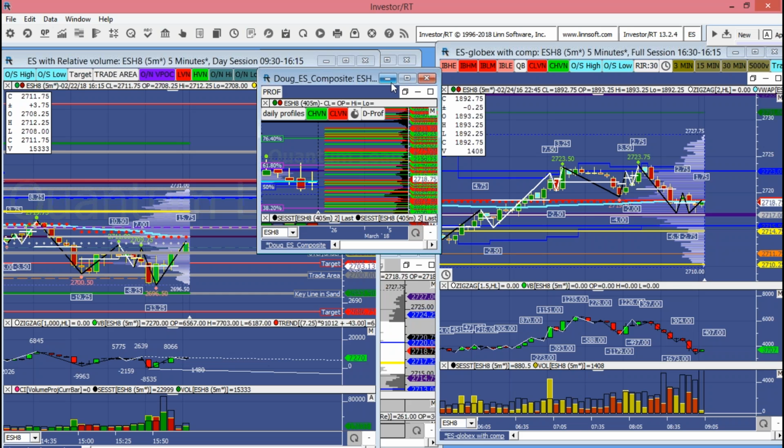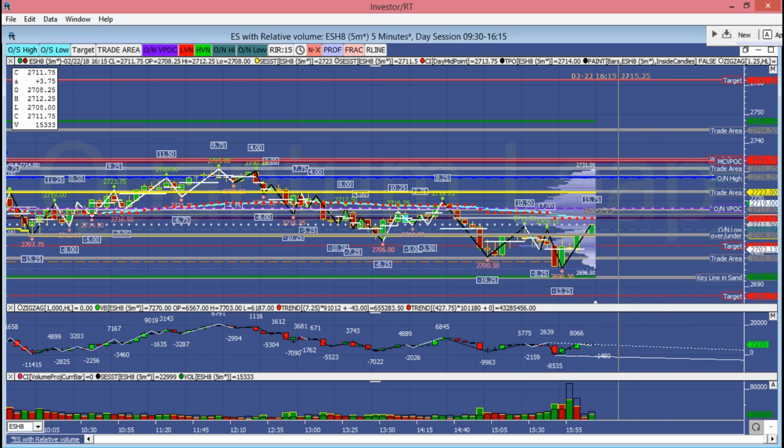So hypotheses: hypo 1, open auction in range, move down towards the naked close and the overnight low, and somewhere down here in the 2709 will be the first spot that I'll be looking for them to find buyers, down to the 2704, and I'm looking for buyers to step in here and start grinding us up towards the overnight high in the value area, basically taking a trip through value and then breaking out of value and coming up into the 33 and probably chopping, maybe a late day probe back up into that 43 to 47 area, but then falling back and closing somewhere in the 33, 34 area.